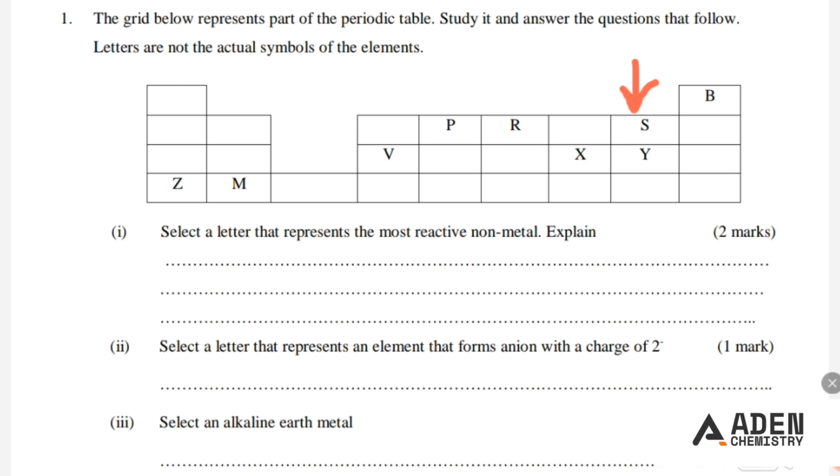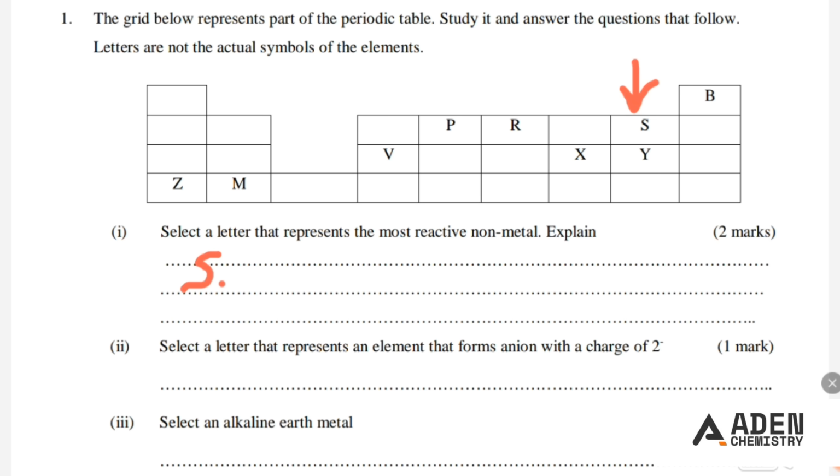The next, what have we said? Because we are having 2 letters here, S and Y. What have we said about the reactivity of halogens? We see it decreases down the group. That means S is more reactive than Y. So the answer, first of all, is S. The letter is S. So let's explain, because we are told explain or give a reason. So 1, we can say it has the highest tendency to accept or to gain electron. That's the first reason. Then number 2, we can say it is the most electronegative. That's the other reason that we can give out.